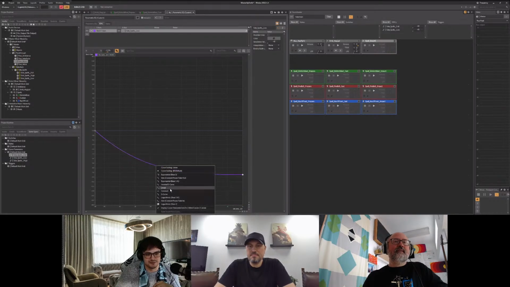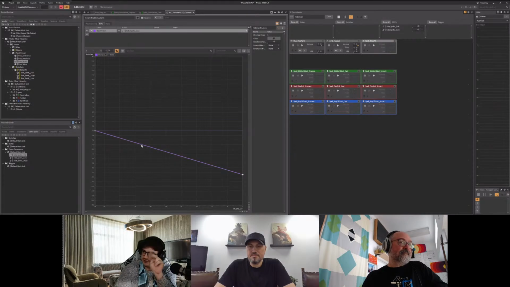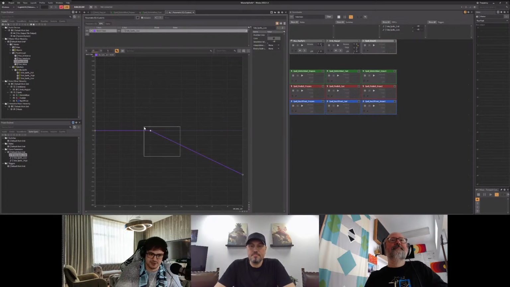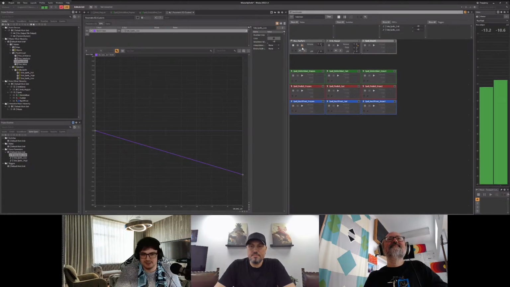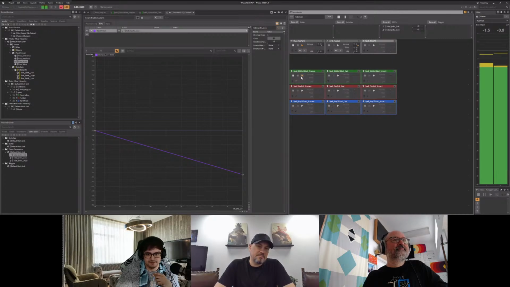So let's choose something more reasonable here. Oh, by the way, a little trick. If you want to add a threshold, just add a new point in the graph. And you say, oh yeah, it doesn't start doing anything until loudness reaches -30 kind of thing. And then you have a little nice threshold system here. I'll just not have that for simplicity's sake. Yeah, let's see. I'm waiting for more. Yeah, there we go.